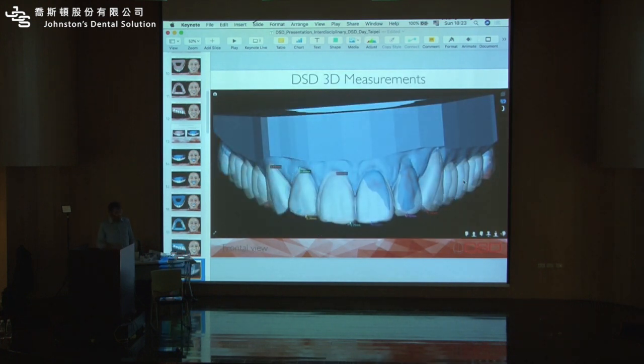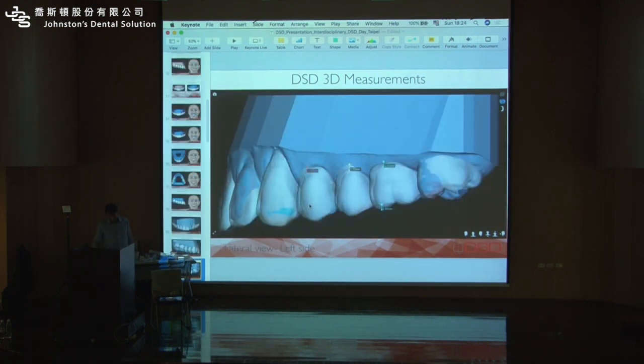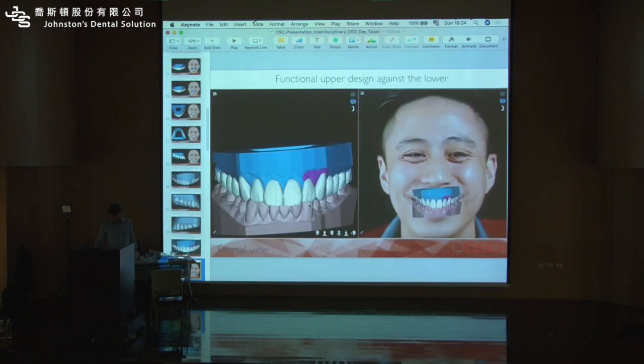The transparency always very powerful. So you see here, his teeth here, here, and here. His original teeth are longer than the design. So we are suggesting what? A little bit of intrusion here, here, and there. Okay? So you see, exactly there. So it's very useful for treatment planning. Proportion of the central, 76% is pretty good.